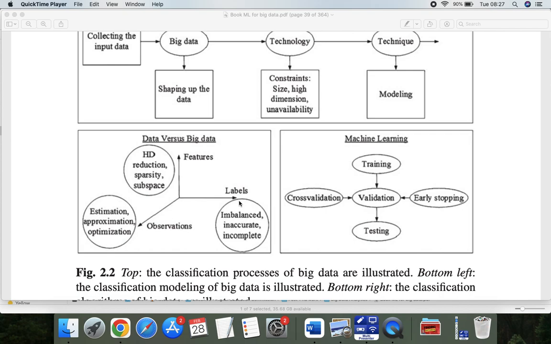Then related to observations. When you are analyzing data, you are trying to improve upon one thing or another. You may be trying to improve the accuracy of the model itself or the algorithm itself, or trying to improve your mining process on different data sets. Each one of them can be classified into different types of processes. Either you are estimating something, approximating something, or optimizing something. All of these we will discuss in the coming text.